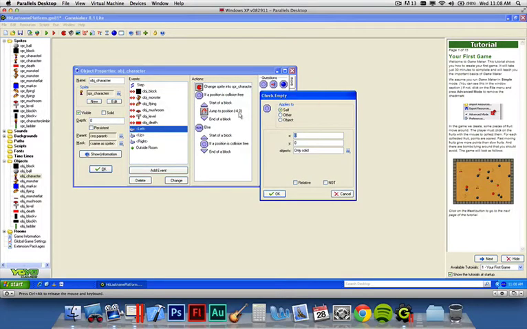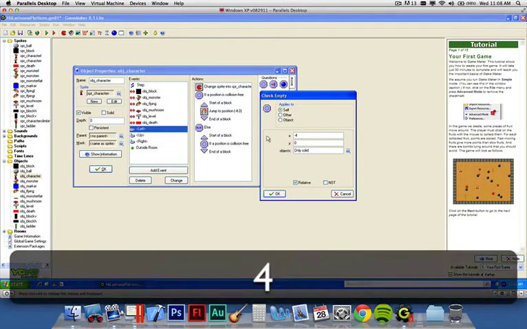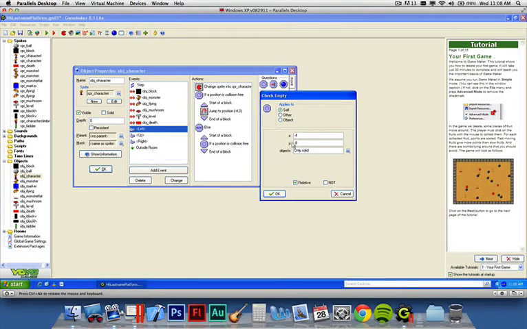But notice in the last one we checked relative position -4, 0. In this case, we're going to check a relative position, but it's going to be -4, -8. All right, and so -4 is left, so we're checking 4 pixels to our left. We're also checking 8 pixels above the floor.